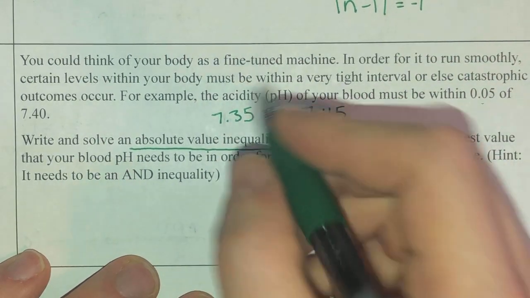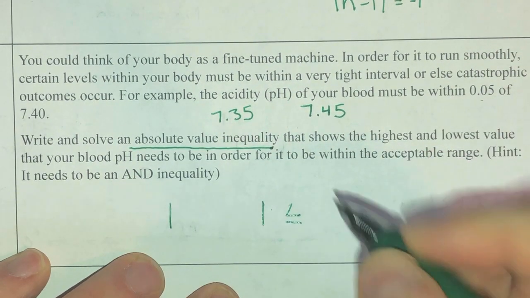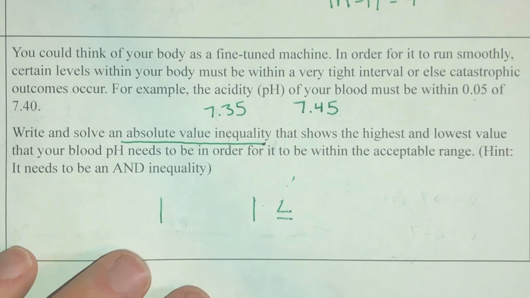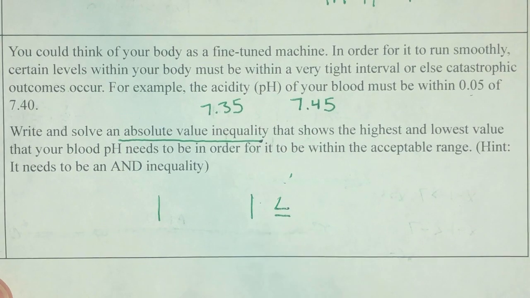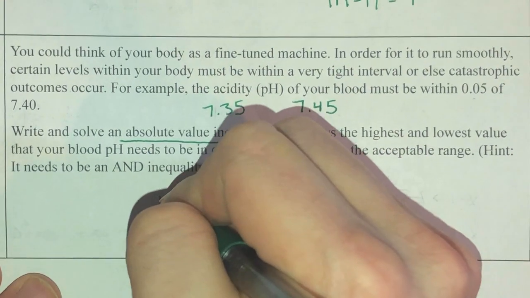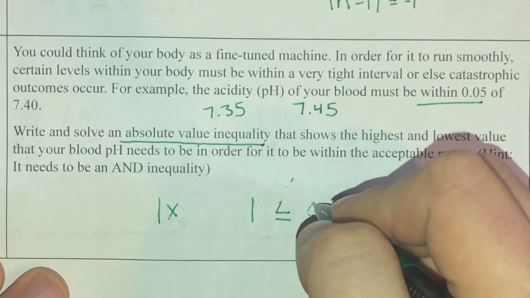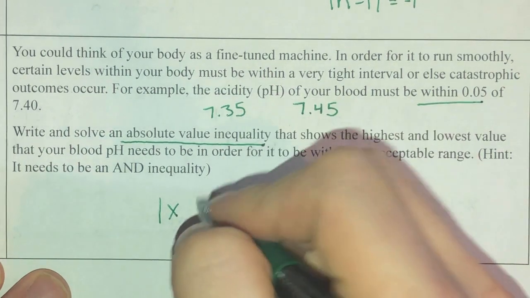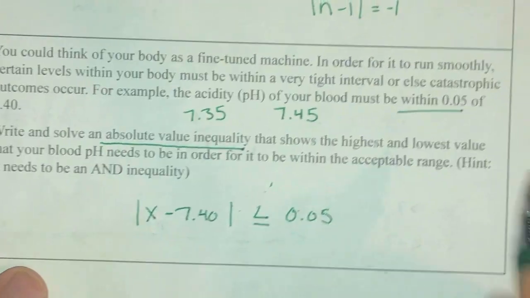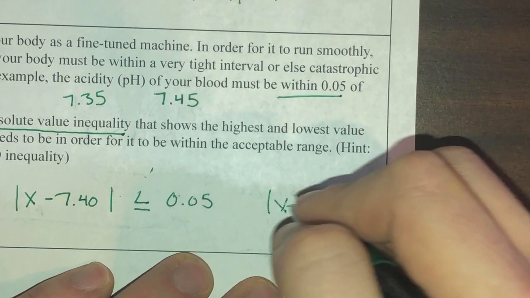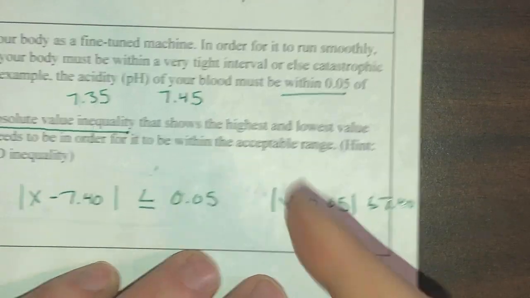So here I go. Let's do this out. So set it up. I need an inequality. Now, I do this because the endpoints are included. It could be 7.35. It could be 7.45. That means I need to do an or equal. Here's my pH. It's got to be within, so the within goes over here, of the desired amount goes there. Okay? If I'm right, I'll get this. Let me show you the wrong one, because I see this happen on the test every year. The numbers get flipped. This is the wrong one, and I'll show you why.